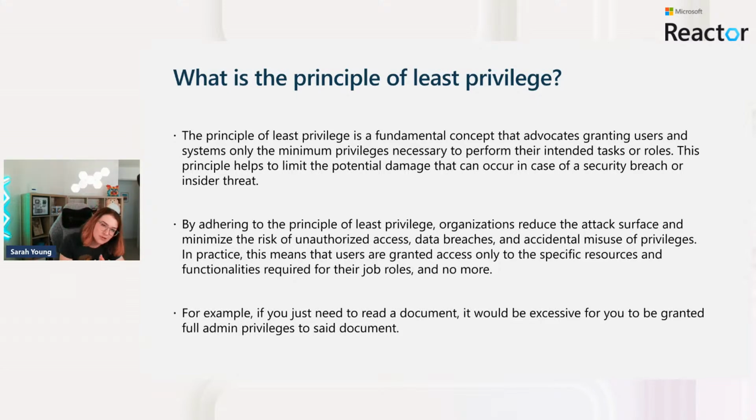But the reason we don't want to do that is because then if someone breaches an identity, hacks your account, gets into it, and your account has access to everything, that means the potential damage that attacker could do with your account is much higher. So I talked about this last week about lowering risk. So the principle of least privilege is all about lowering risk.